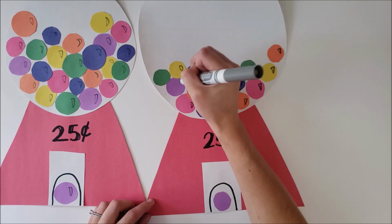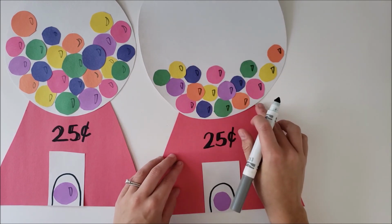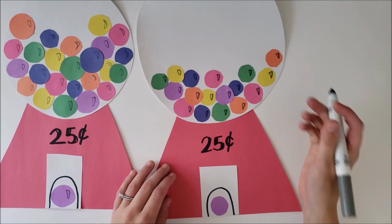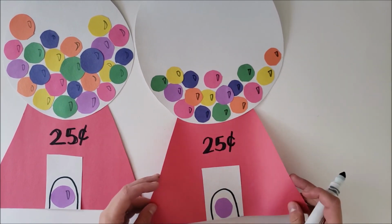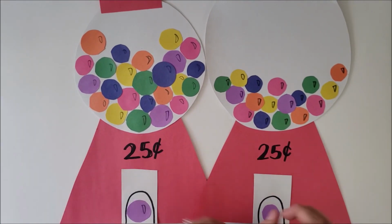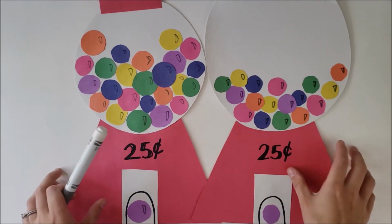So I'm just adding a little shine. These are just like little triangles or squares, however you want to do it. A little mark to show that they have that type of texture. All right. There we go. That is our gumball machine. Fill it up, kids. Have lots of fun.